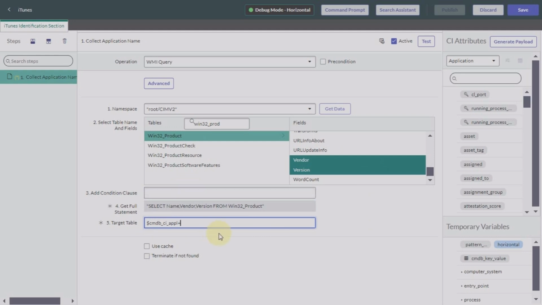As soon as I selected the application table, you see there is a plus sign here. How to get rid of that? You can just click either backspace or the tab button and it will go away. So now we have created our first step. Congratulations. Let's test our step. When we are creating steps in a pattern, it is mandatory to test your steps one by one. So let's click on test.